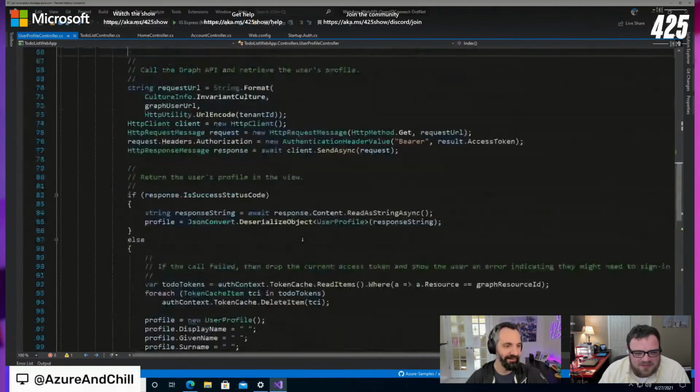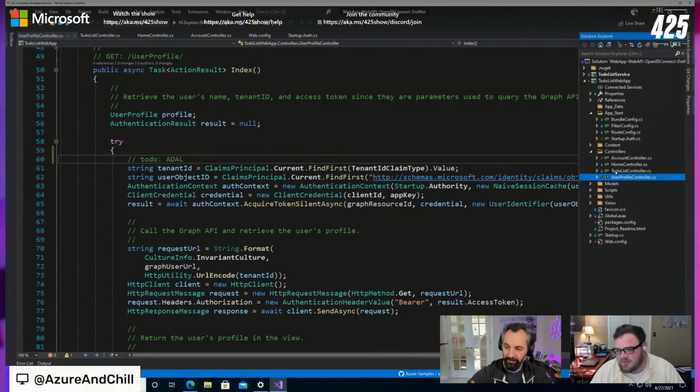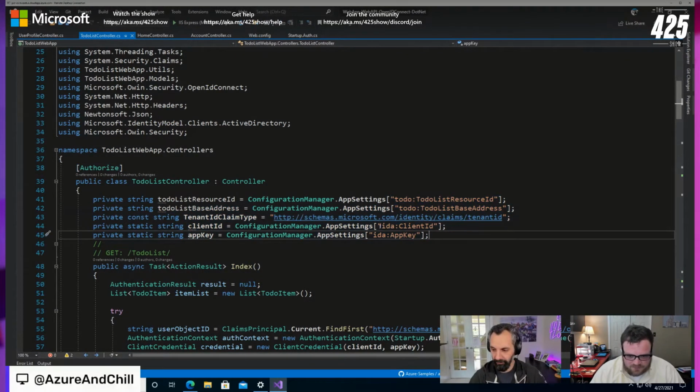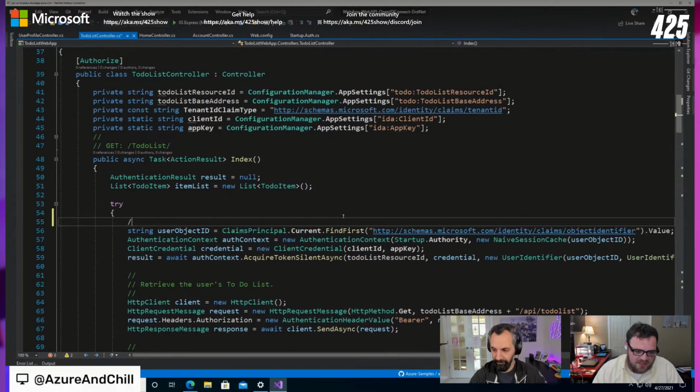Okay, I was going to say that's a pretty bold choice. So there's a bunch of work going on in here with ADAL that we're going to have to swap out. That's one, and then our last one should be the to-do list. So in our to-do list controller, of course, we've got a bunch of extra things here that we need to deal with. We've got some ADAL up here where we try to get our to-do lists.